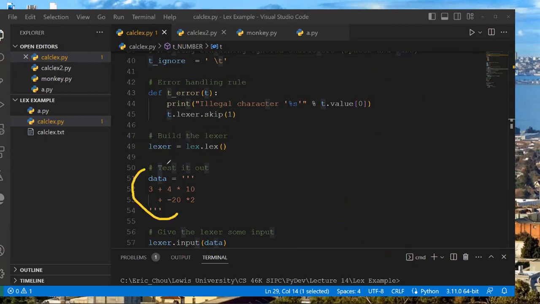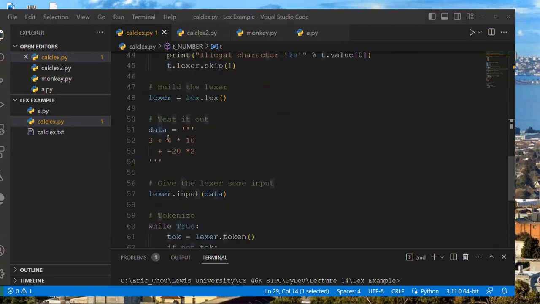Here we have a test code. The test code is a string; triple quotes will still be a string. It is 3 plus 4 times 10 plus minus 20 times 2. This is the testing code, a data string being fed into the lexer input.